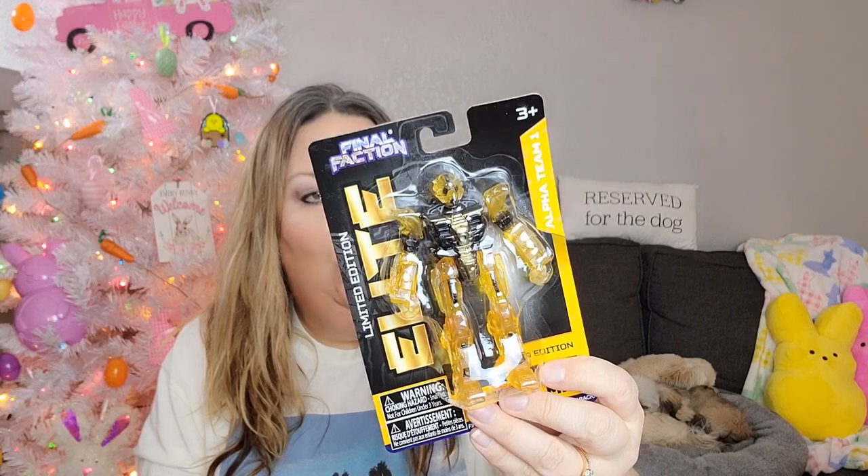I finally found the green collapsible LED sword — this was the color I wanted to begin with, but the first one I found was red. So I'm just going to put them both in there so if a kiddo wants to have a lightsaber fight they have two swords. I also picked up a Final Faction figure — he's Alpha Team One from the Elite, limited edition because he's gold. I thought that would be a fun one to add in there. For the teenage boy gamer basket, I picked up a Takis meat stick as a snack — chili pepper and lime flavored. It just seems like a teenage boy kind of thing while playing video games.